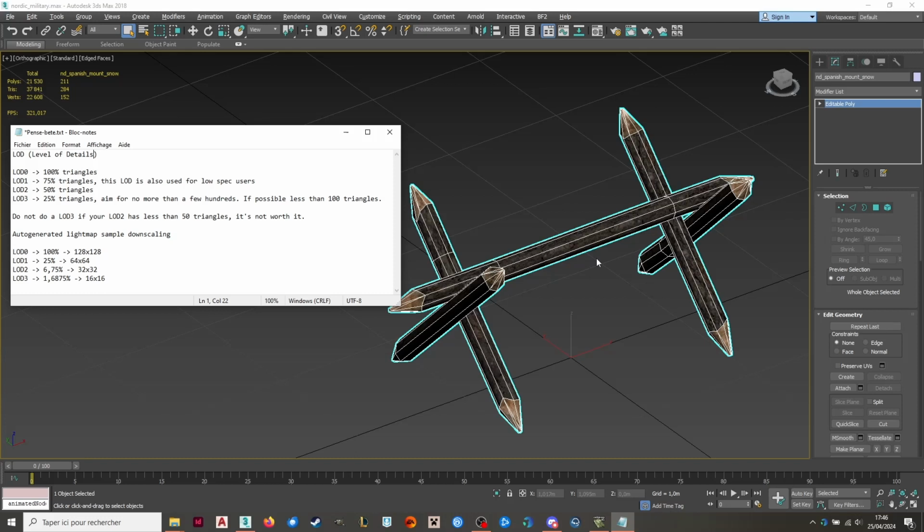LOD 1 will be approximately at 210, for instance. Your LOD 2 will be at 140, and your LOD 3 at 70. Of course, you can be a bit harsher on LOD 2 and LOD 3. LOD 1, you can keep some details because it will be seen on low spec users.